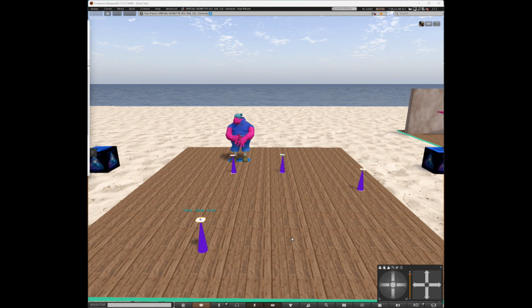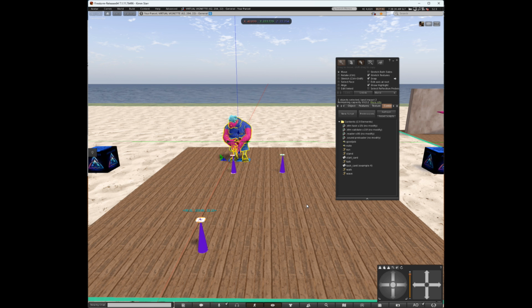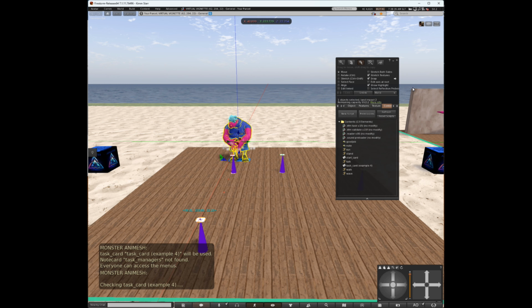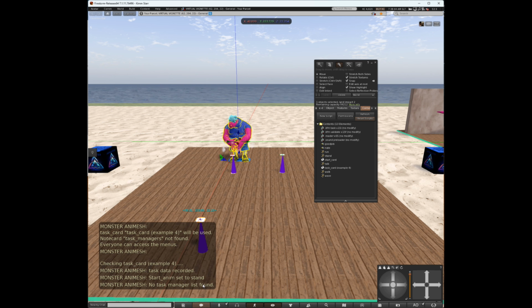We are all set up now, but before I walk you through the task card, I want to talk to you about the messages you see popping up on your screen after completing setup tasks. I am going to reset the scripts of the animesh now to force the Animaster to look at my task card. You will always see error messages while working on your task card. The Animaster is an intuitive program that not only sees if there is something wrong with your task card, but will tell you what line of the card there is an issue. Right now, our task card is correct, and Animaster is telling us so.